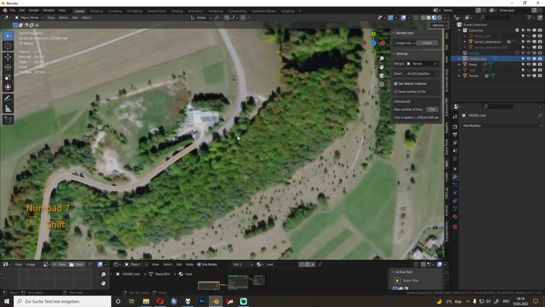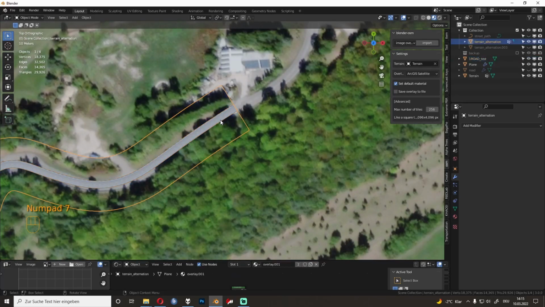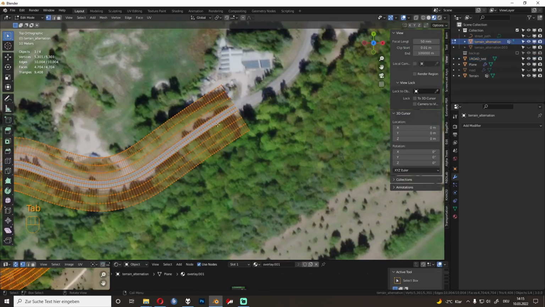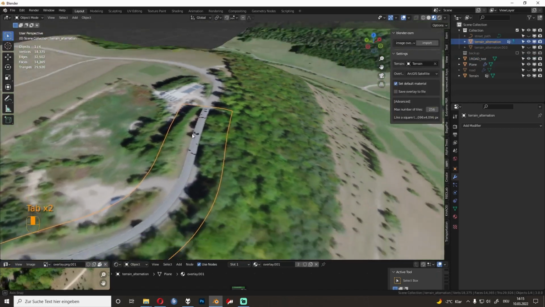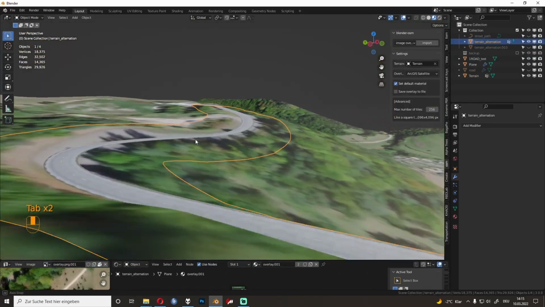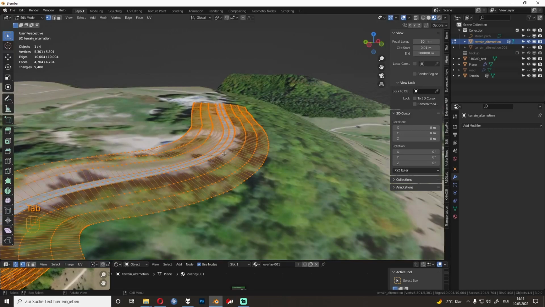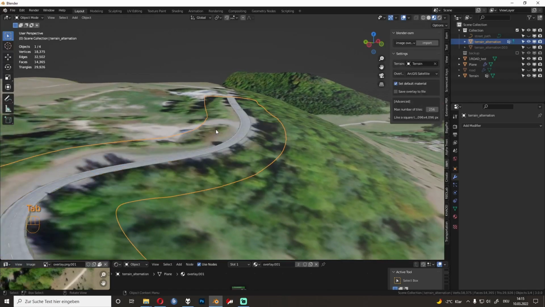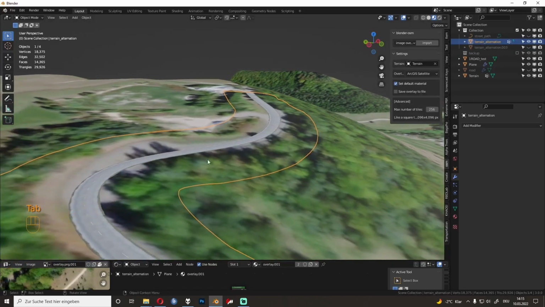All right. Let's just say I'm going to the terrain alteration.